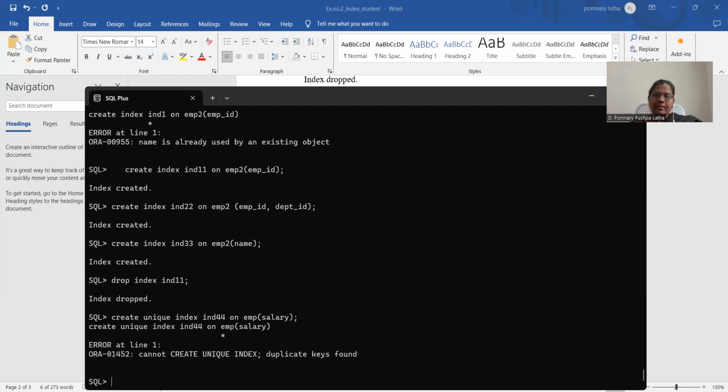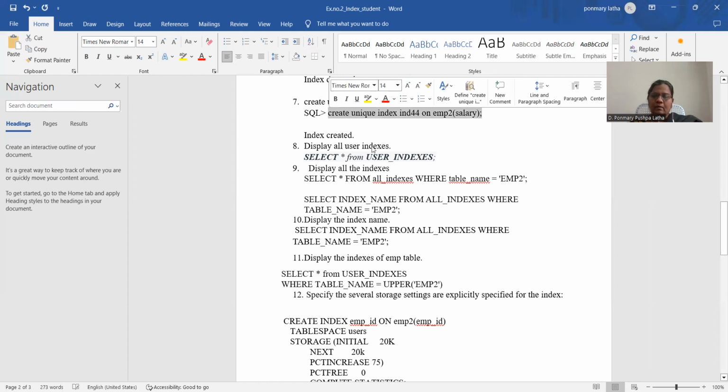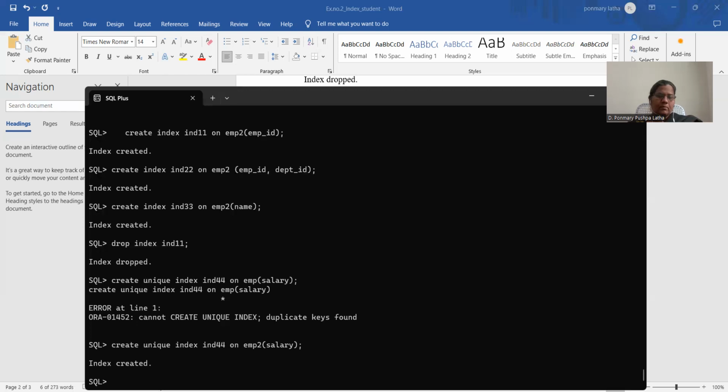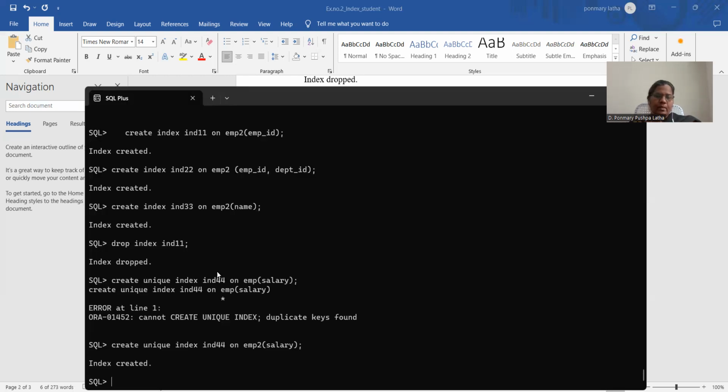We have to give the table name as employee 2. So I'm just giving employee 2. So the unique index is created. Because it is already there, it shows an error, so you have to create it on the appropriate table.